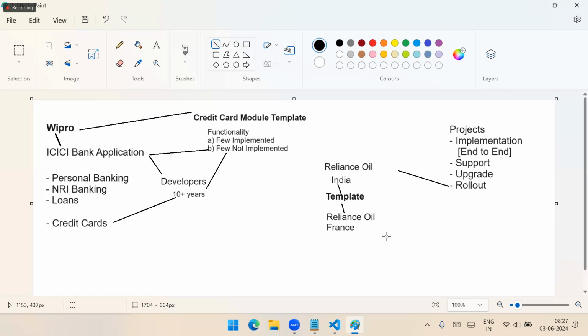That means now templates have two concepts. One, templates are used in rollouts, and templates are used in implementation of sensitive modules in an application. The client implements their sensitive modules by themselves using what? Templates. And usually a business will roll out in various locations using what?